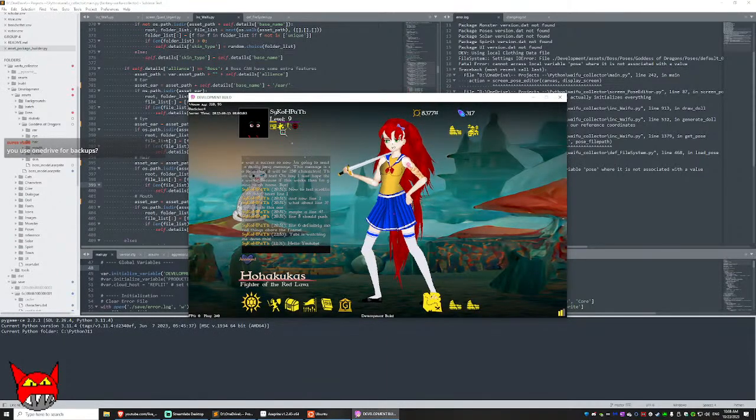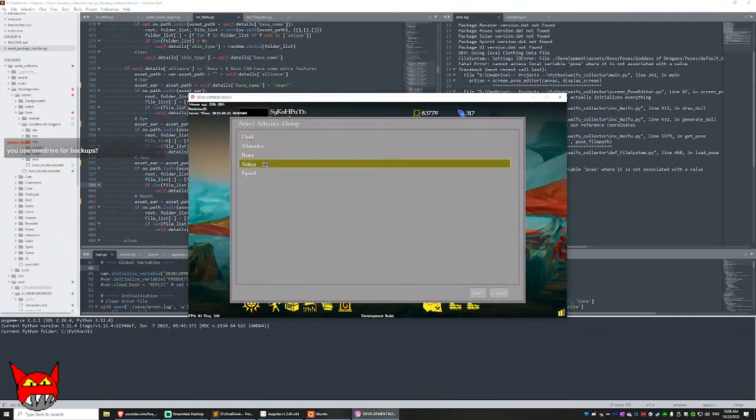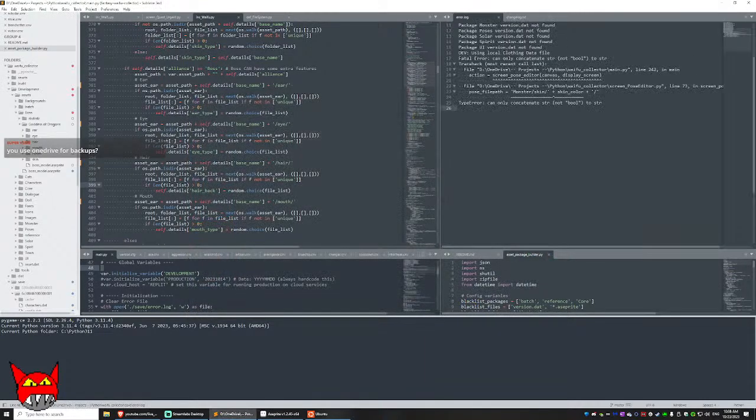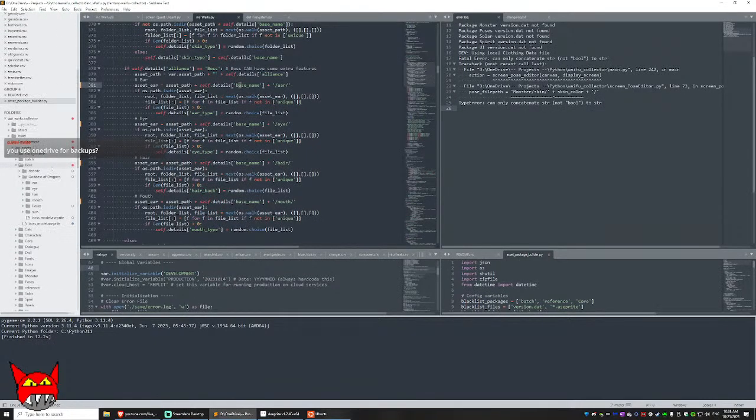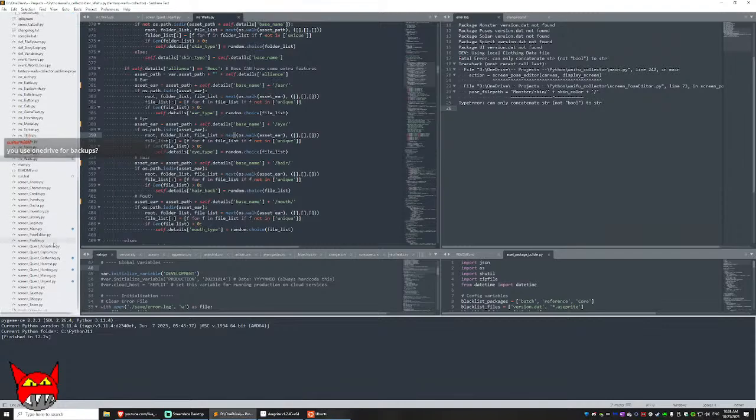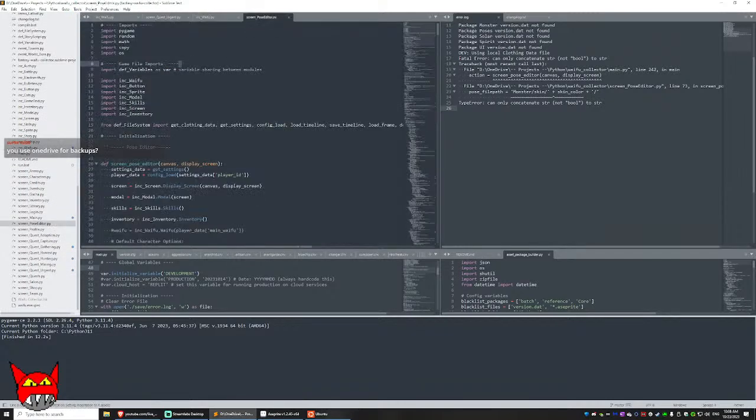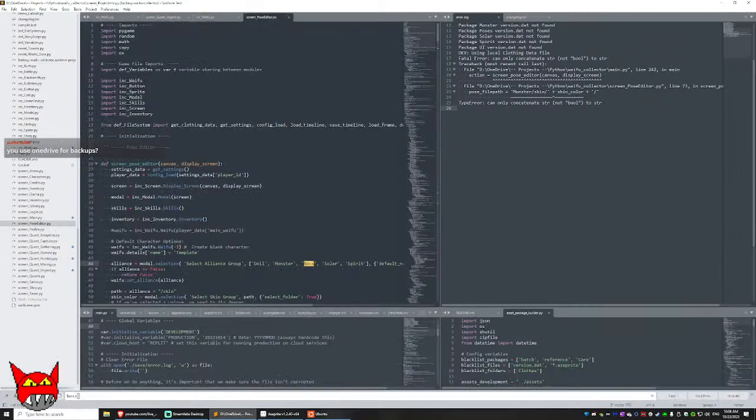I hate moving stuff around. Yoink. Oh, I didn't update the pose editor. It's not open, is it? Nope. We can go away. Pose editor. Boss.